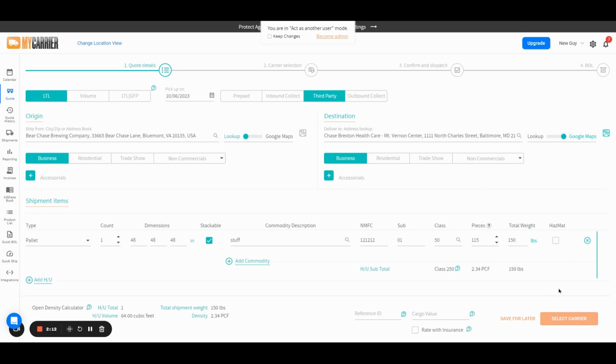Once you complete a shipping line, one thing to note is that the MyCarrier system will automatically calculate your density and provide a suggested class based on the NMFTA's 11-tiered NOI density scale. If you have any questions about what your class is supposed to be, please reach out to your carrier rep and ask for guidance on how to properly class your freight.